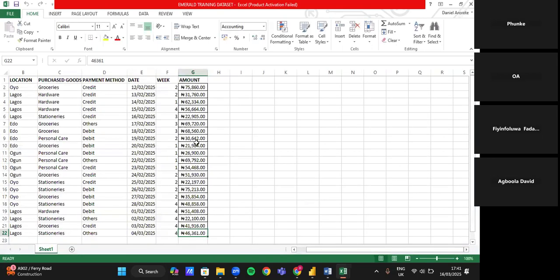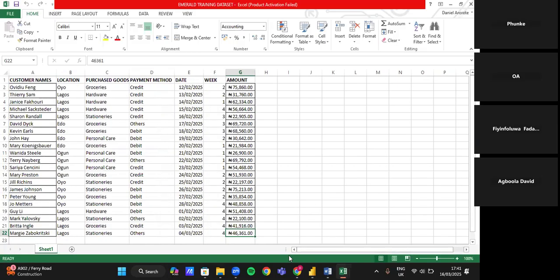For instance, this is the data set we're supposed to be working with. We have customer name, location, purchased goods, payment method, and dates. If I have this as maybe just year alone, let me edit this for instance.